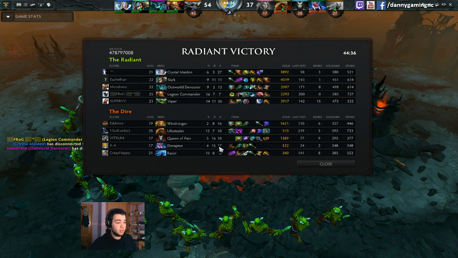By the way, as you can see, me, as a Crystal Maiden support, I have 3 deaths, the lowest from the whole game. From everybody, the lowest deaths. A lot of deaths on Slark, a lot of deaths on Viper, but we managed to win this game, which I was really happy about because I tried so hard. Okay. This is exactly what happens. I get distracted by my 3 deaths right now.